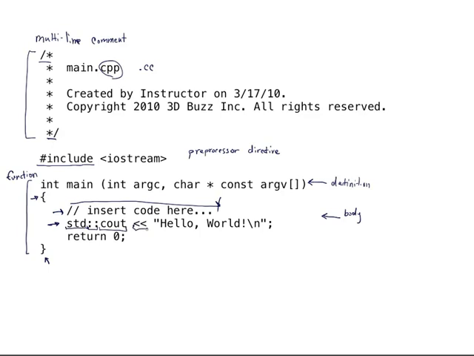This next little thing, these double greater than symbols, is what's known as the shift left operator. Easy to remember because they're pointing to the left. Basically what this tells the compiler is that we shove this string, hello world, into the console. That's a good way to think about that. And the next thing you want to note is that all C++ statements end with a semicolon. If you forget this, the compiler will freak out and give you an error when you compile your code.